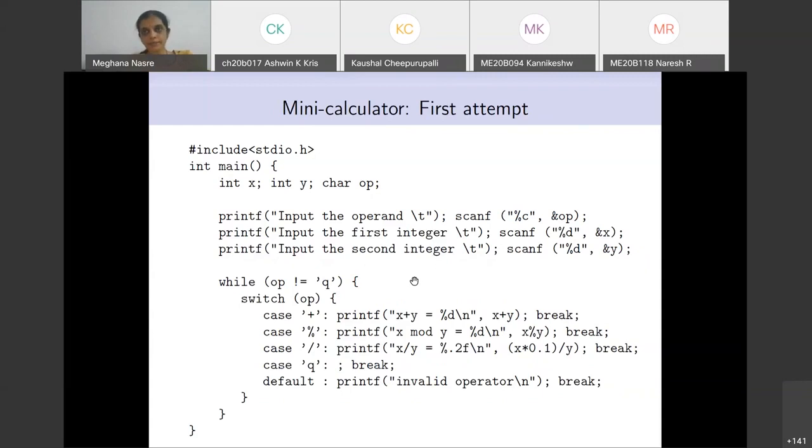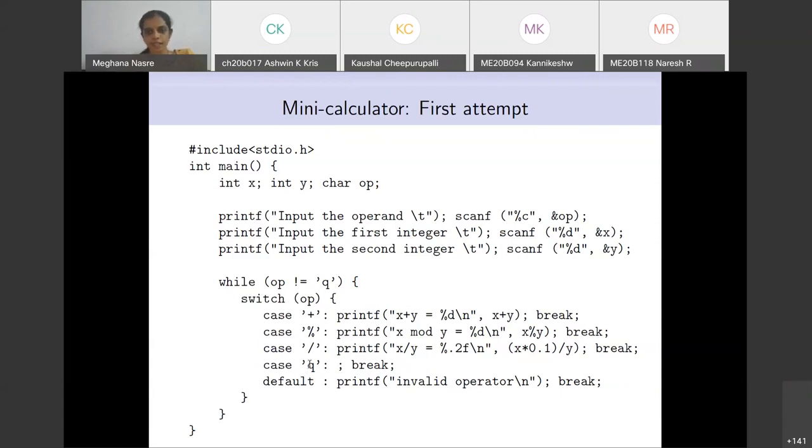Yes. Why do we have case Q, ma'am, in the while loop? I mean, in the switch. Okay, right. So in the switch, why do we have case Q? This is something that is copy-pasted from before, and I wanted some of you to point out that when op is equal to Q, it is never going to even execute this switch. Therefore, this case Q will never be hit.